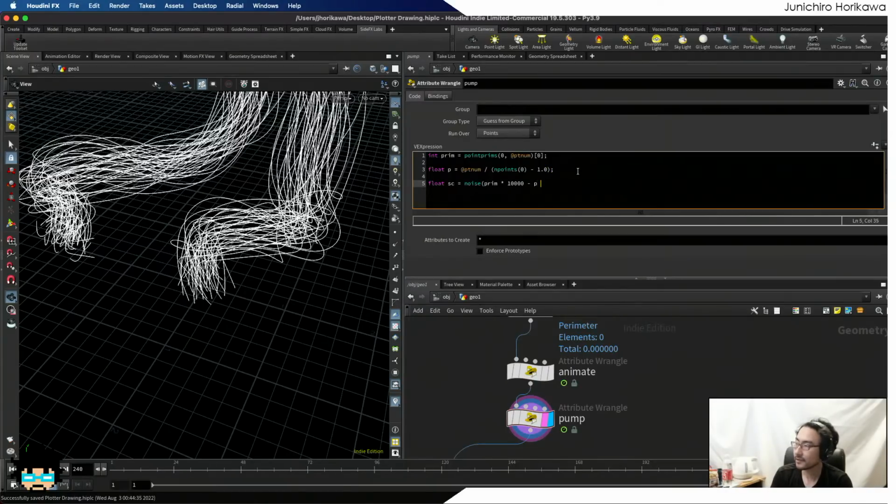Use this parameter, multiply by some, again, the noise smoothness. And if you want to animate this, you also need to include the frame based value as well. So let's have this frame inside the noise, multiplied by another parameter. Let's call this speed.